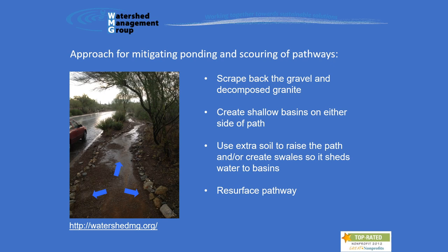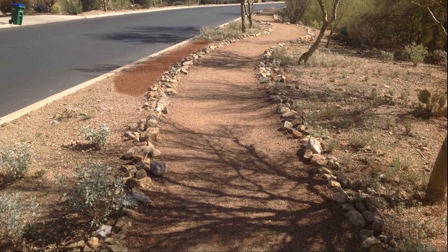After a brief visit, it was clear that a solution was fairly simple. We simply needed to create shallow basins on either side of our paths and then use the excavated soil to build swales to shed stormwater to those basins. The idea is to create a shallow basin and then use the excavated material to create gentle swales that can divert problematic stormwater off to the basins where it can be put to beneficial use. Diverted stormwater will now be stored in the soil where it's available to support seasonal wildflowers, existing vegetation, or new plantings.